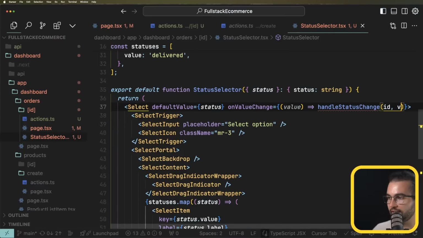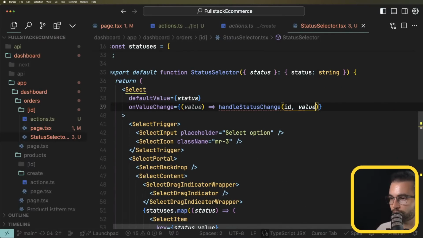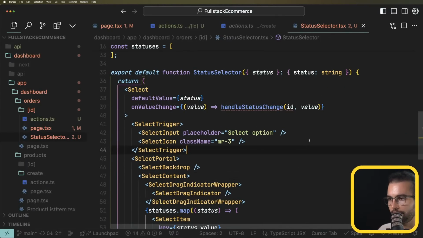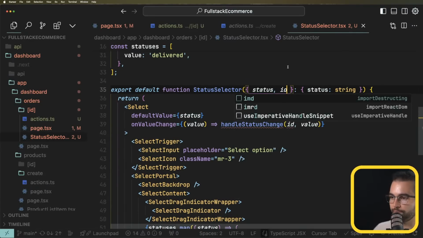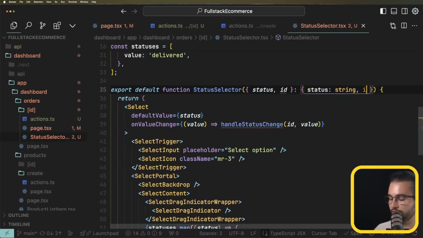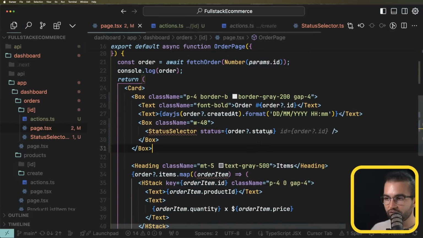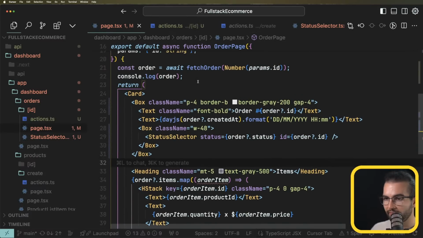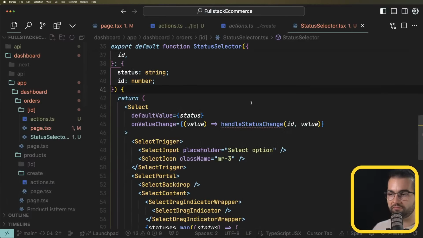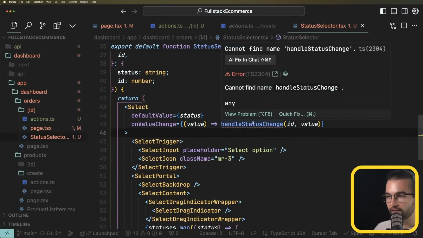So we need ID and the new value. The ID, we're going to take it from the props here, so ID number. In the page, when we render the status selector, let's also send there the order ID. Will it work? I don't know, but we can give it a try.